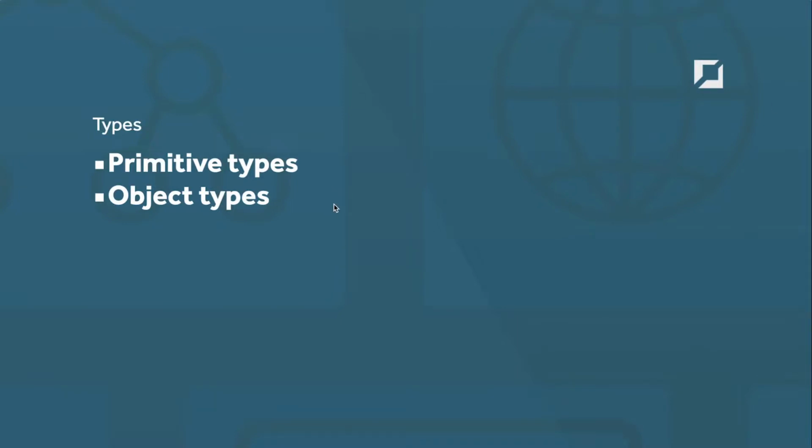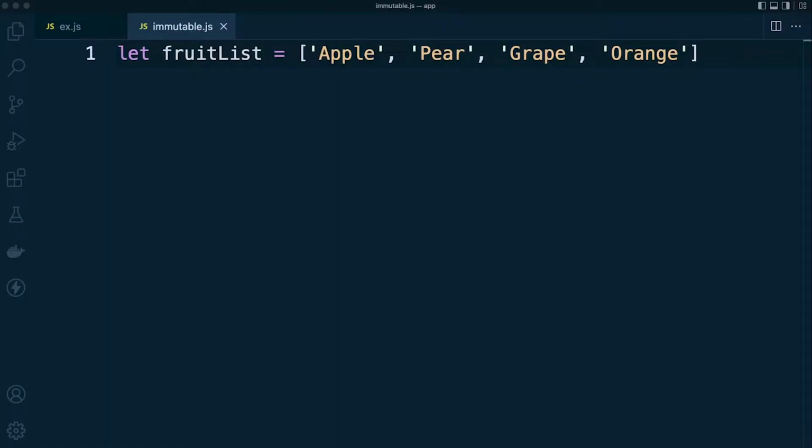So let's talk about the biggest difference between primitive types and object types. And that is that the primitive type is immutable. This is a word that, if you haven't come across it before, is very popular terminology used for something that cannot be changed. So immutable means that we cannot change it, whereas in comparison, the object type is mutable, which means it can be changed. So let's go through a quick example.